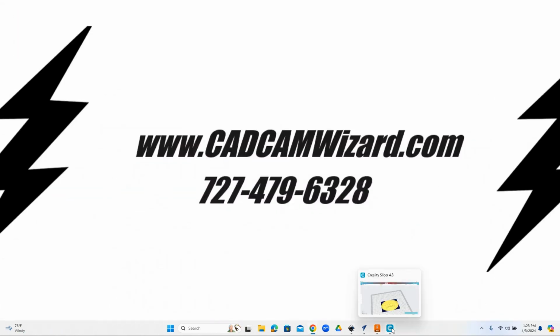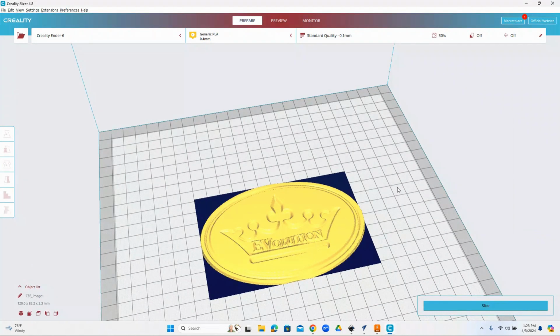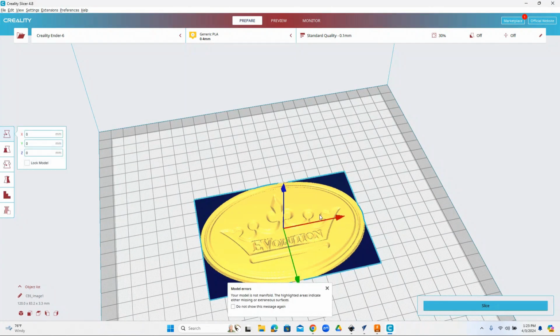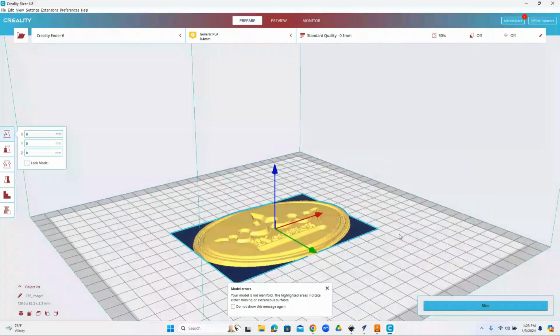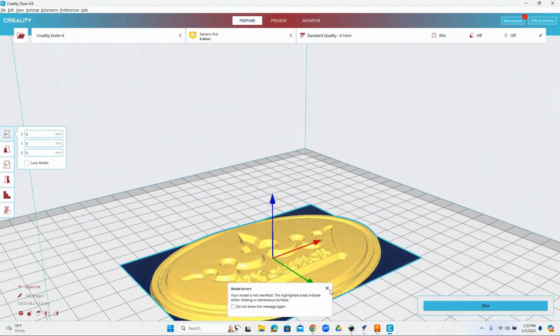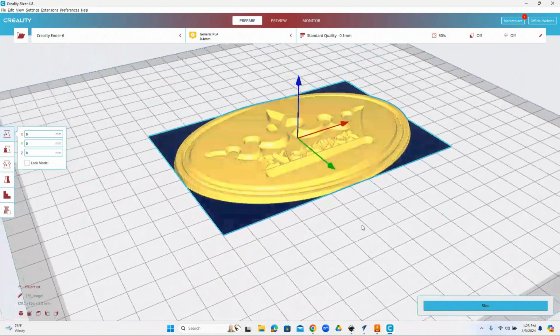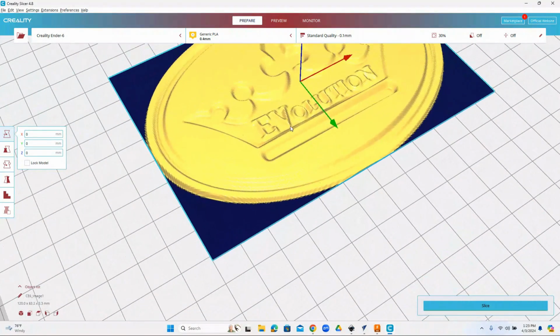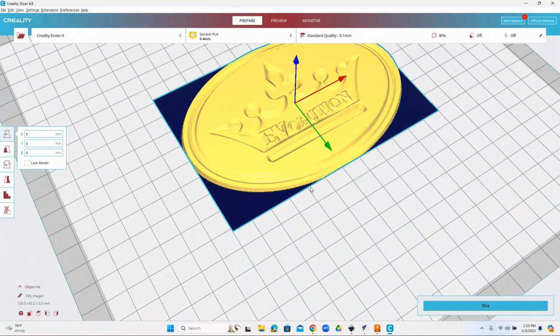The next one that I'm going to look at is actually from a 3D printer, and I was pretty amazed at this, that I could bring in the image and it would generate a 3D version automatically. Now, is this what I want? Is this usable? Jury's out on that one. But it did take an image, a PNG, and converted it into a 3D model just by opening it. So that was pretty exciting, but that's not going to give us the 2D profiles we would need in order to profile, pocket, create a light box, things like that, okay?